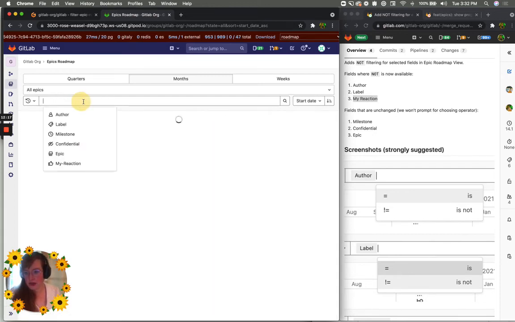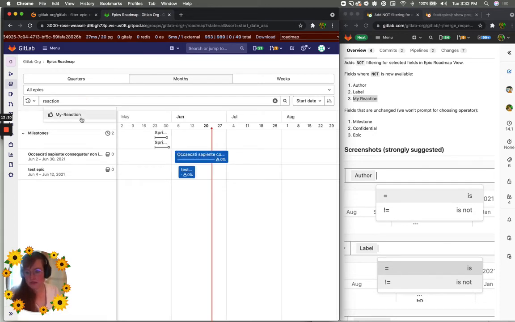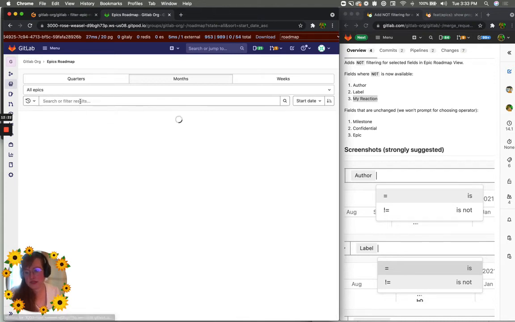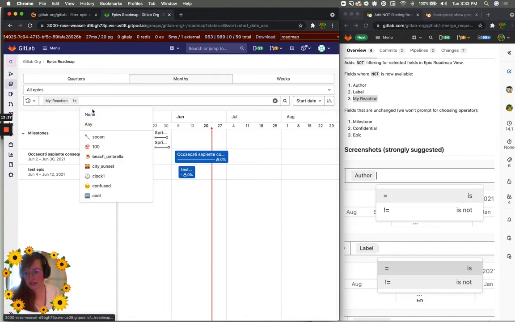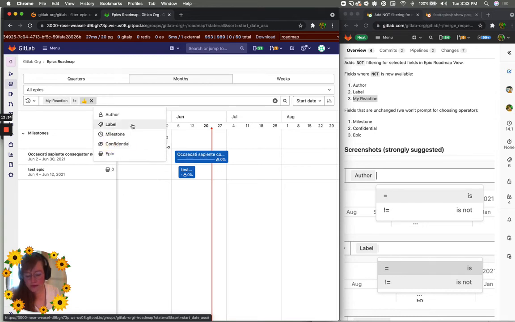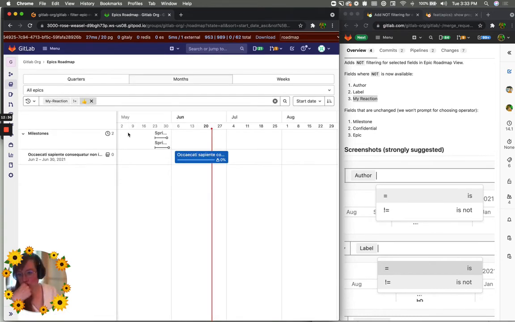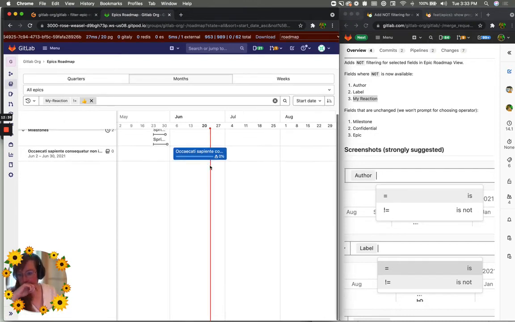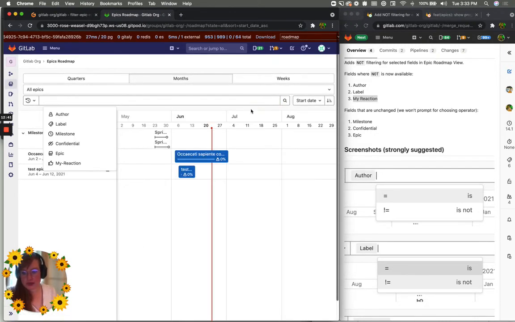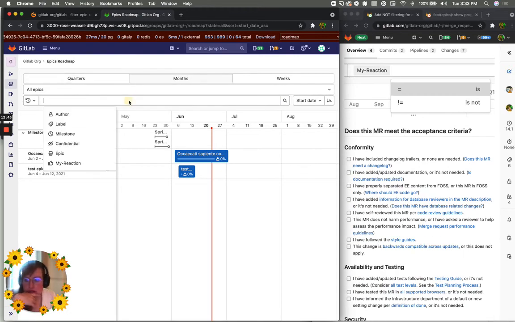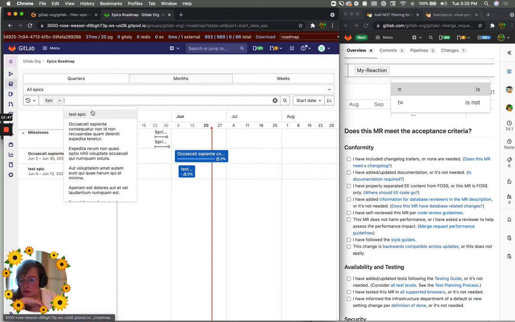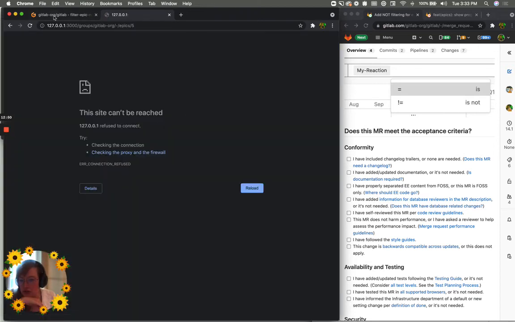It did. Cool. Reaction is not, is not. Yeah, there's obviously fun filtery interactions we could probably change here. Thumbs up. Okay, so it disappeared, which is what I expected. Awesome. So it looks like this is working. And I don't see anything styled strangely or, ooh, wait a minute.